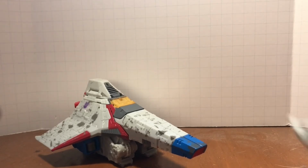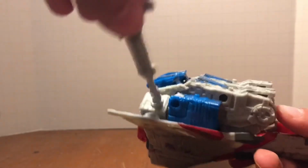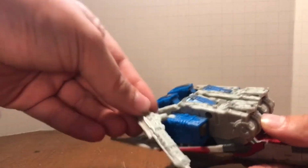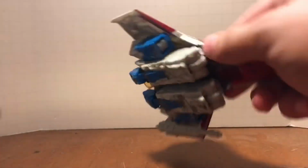Now, you'll notice that I didn't put the null rays back on. Like a sinner, I'm sorry, forgive me, Skywarp, for he is our Lord and Savior. But for the sake of the review, I need to show all the places where it can attach. Really, there's a nice little triangle of spots on the arm section where you can put it either here, here, or here. I usually put them here because A, that's where they are on the shoulder, and it also gives it the most aerodynamic look.